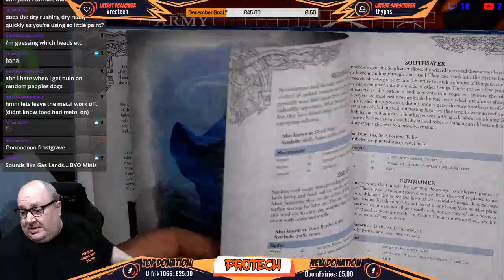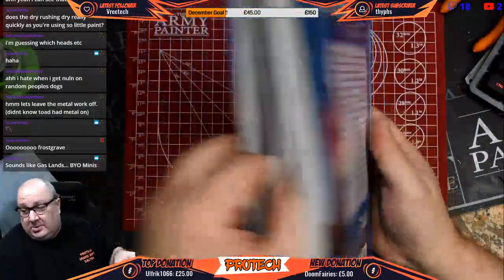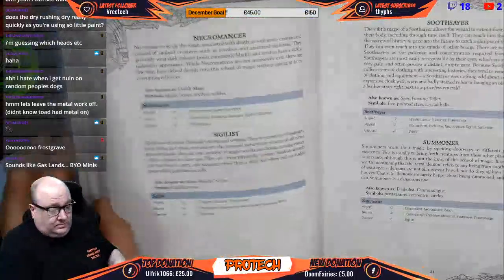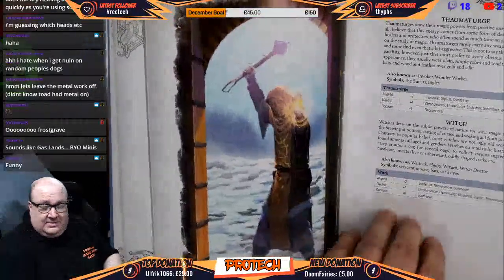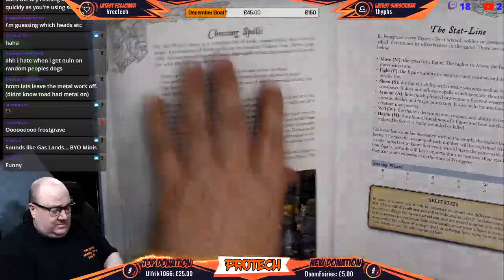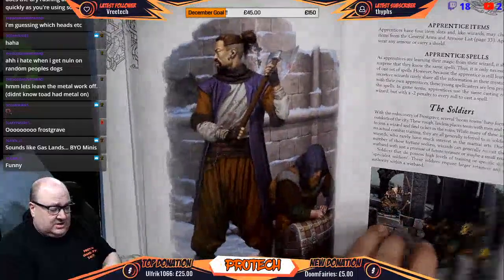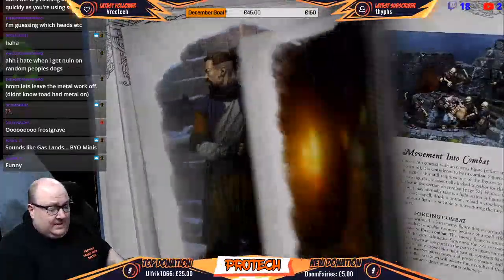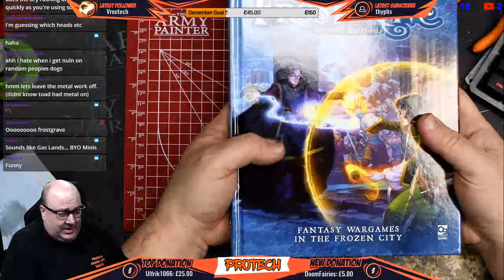It's by the same company, Osprey. They make the money off the rule books. So yeah, then you can choose which type of spell line you want to go for, then your apprentice, then the soldiers, and you get so much money. And then you run it as a campaign.